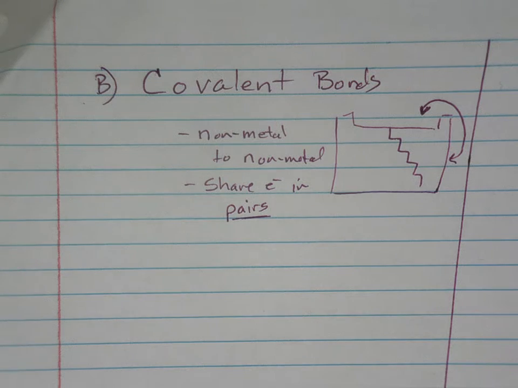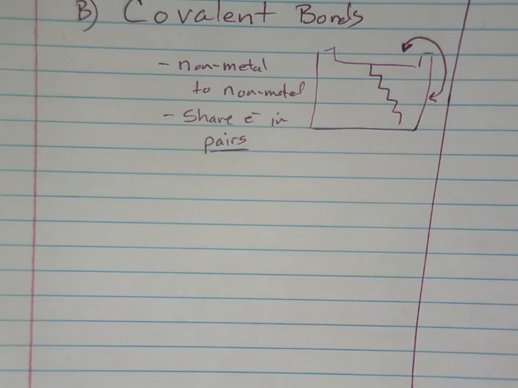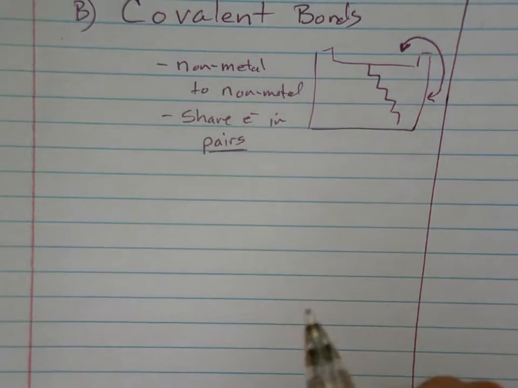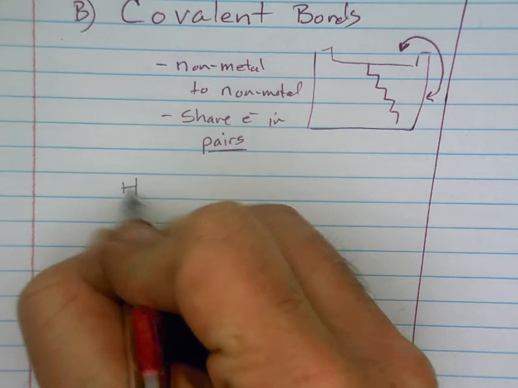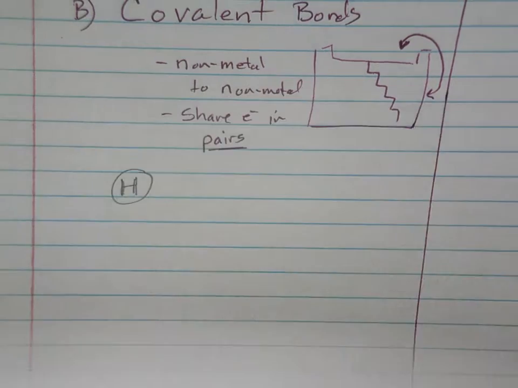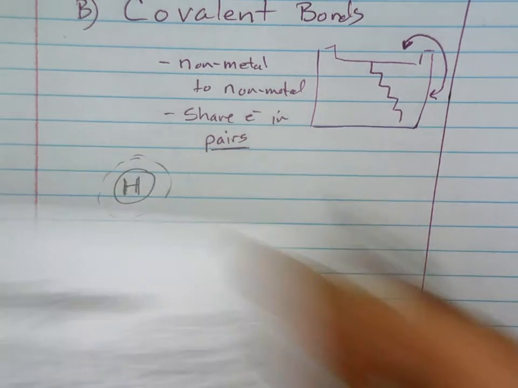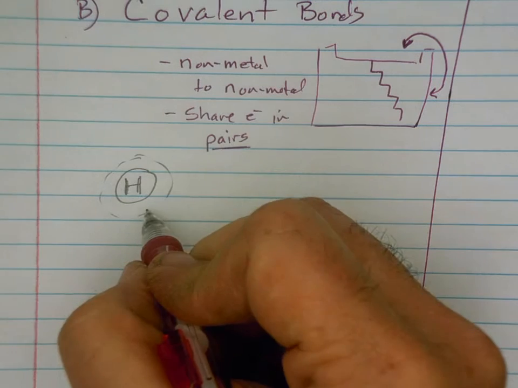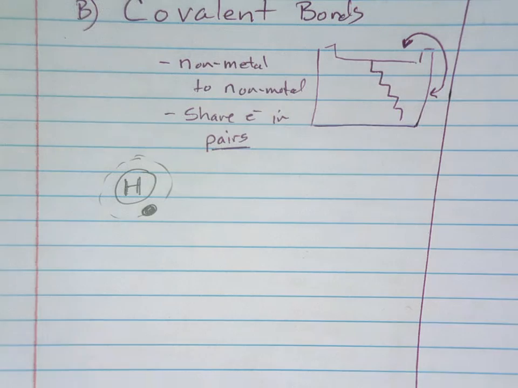Let's draw a diagram and let me see. Oh, wait a minute. I was looking for a pencil earlier and there was one right in front of me. So let's draw a really simple Bohr model for hydrogen. We're not going to bother to put protons or neutrons. We'll just put H right here. We'll just put the nucleus around it. And hydrogen is in period 1, so it only has 1 shell. And it only has 1 electron. It's in group 1, that's why it only has 1 electron. I'll just put its 1 electron right there.